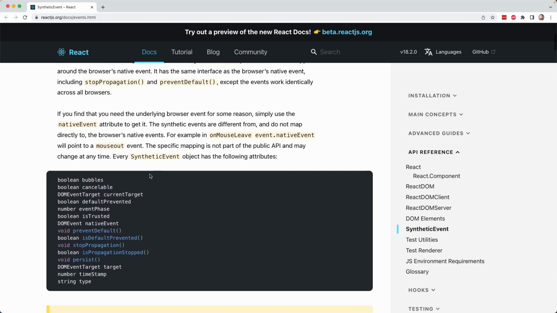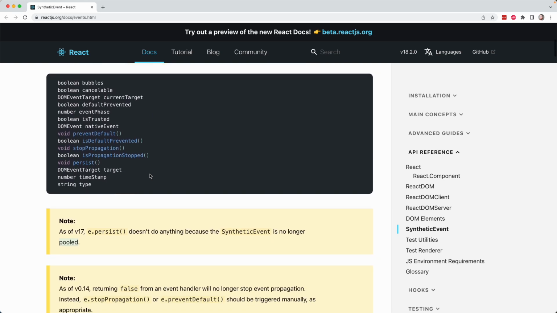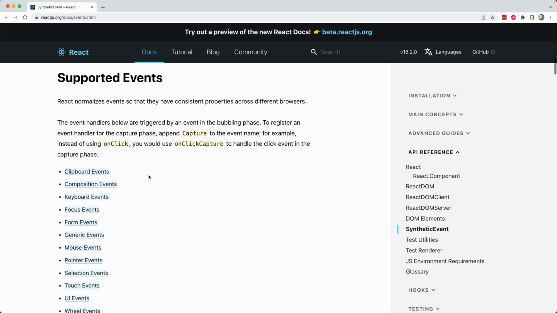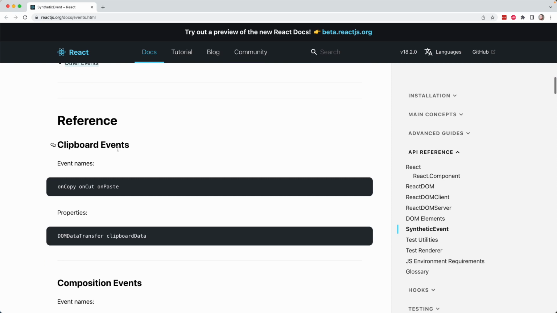But with that said, I just want to scroll down and show you some examples of events so you can start thinking about how it can react to different things happening as the user navigates and uses our application. So for example, right here, we see whole categories of events. There are quite a few of them, starting with things like clipboard events. So when the user, for example, copies something or cuts or pastes, those are all actions that the user can undertake, and we can run some bit of JavaScript logic in our component whenever those events occur.